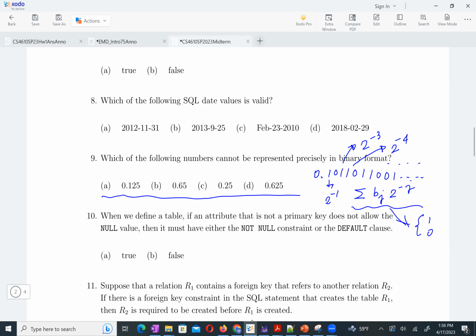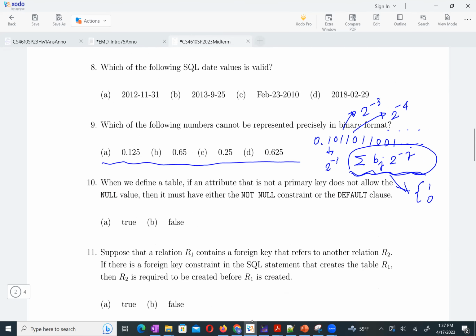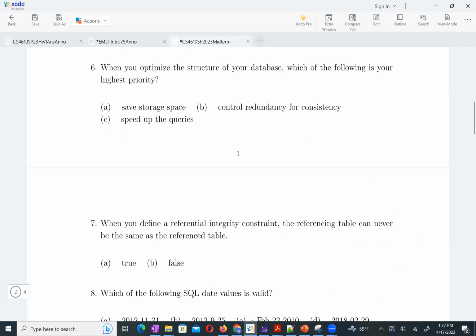In these 4 options, if you use a format like this, which one can you not represent precisely? That's the meaning. If you use this understanding, you can answer this question easily. Do not use our decimal representation. So that is question number 9.